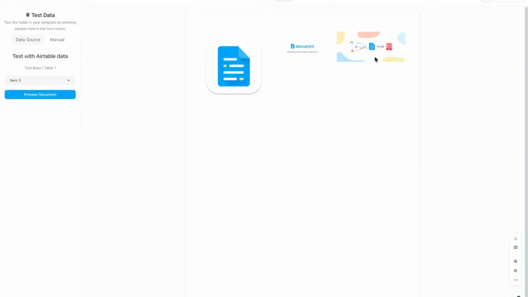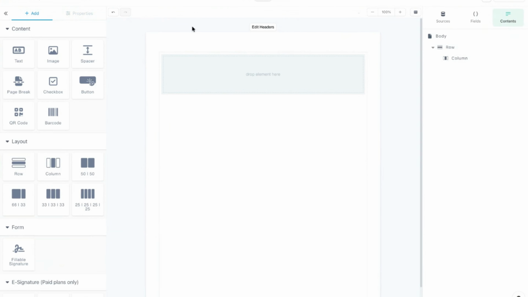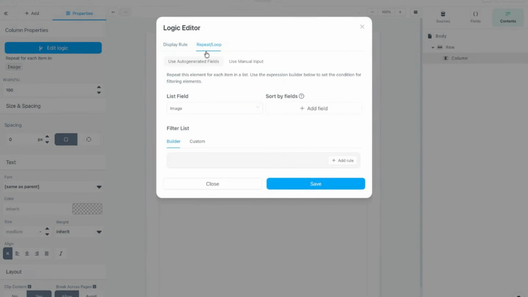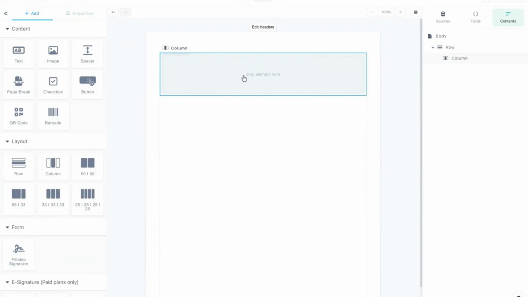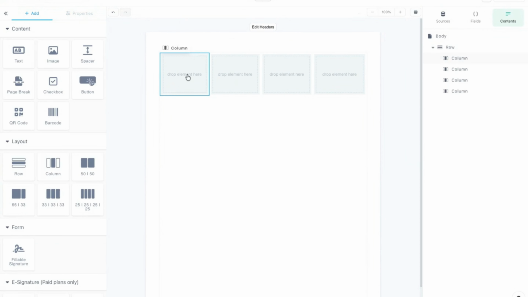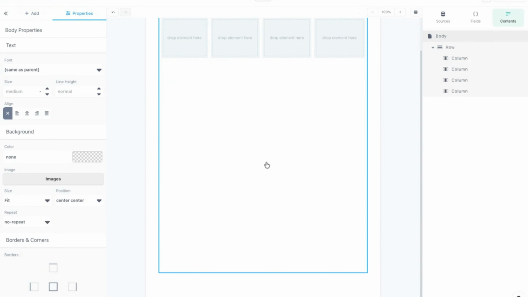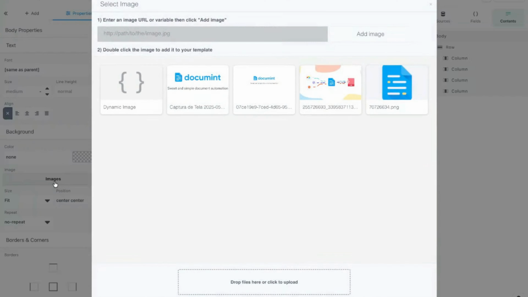So you see that the images will be displayed side by side, so you can make that happen. And you can also display images in a different way. So if you have content and you need the image, let's say, as a cut or as a background, let's just add some more columns here so we can see how it would look. You can also add an image to the background of an element. You can add it to the body so it would appear in the entire template. So let's add this one here.